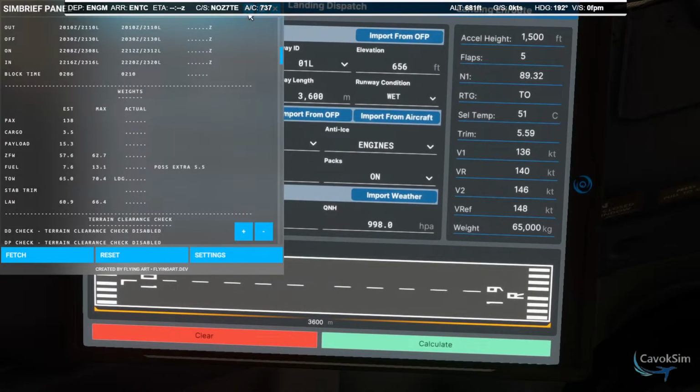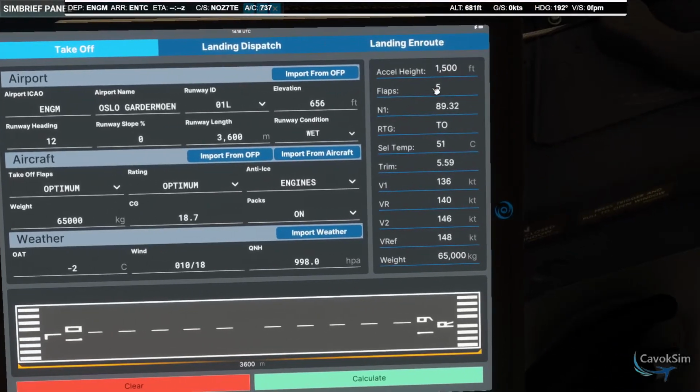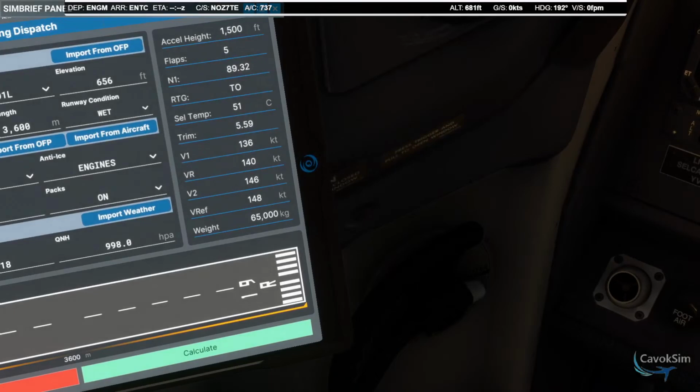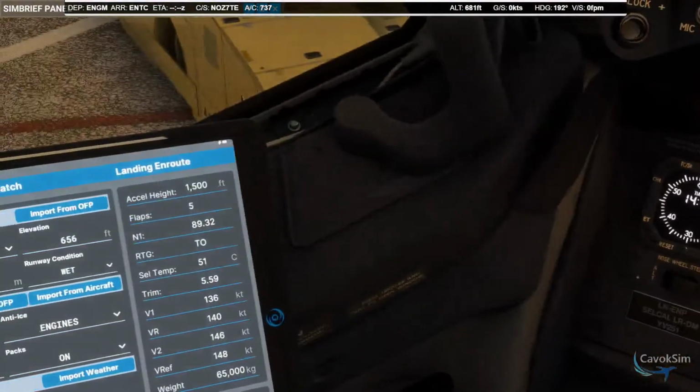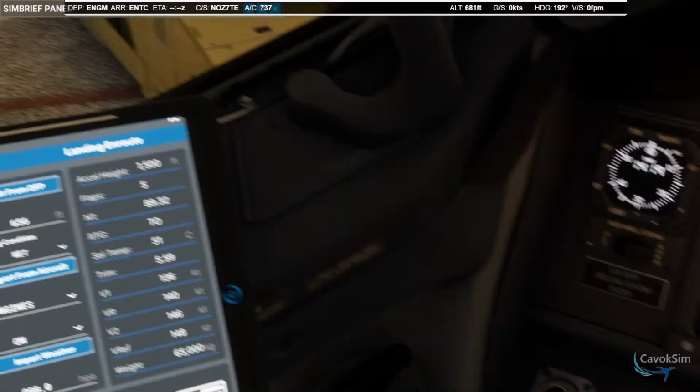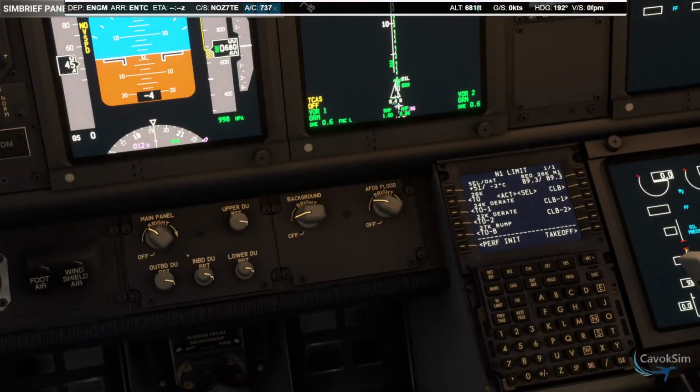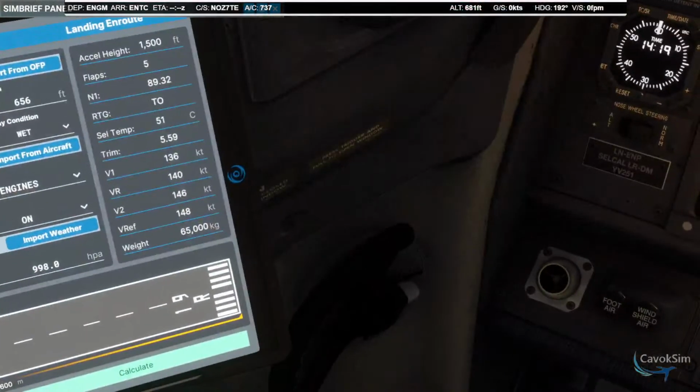Right, so our performance tool then gives us an NADP2 departure from here, so 1500 feet above the ground, flap 5, full takeoff rating because the runway is wet, selected temperature 51 degrees. Okay, so reduce takeoff thrust, 89.3, it's bang on, look.